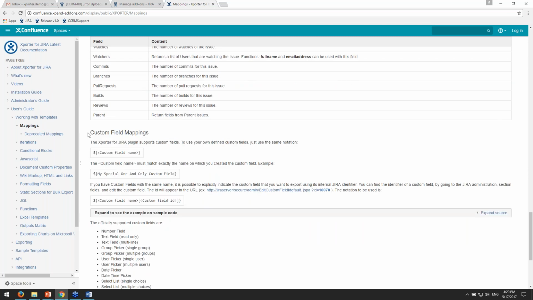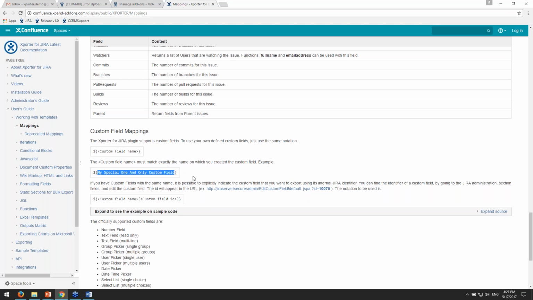Besides those native fields, we also support any custom fields. You can have a custom field called my special and only custom field, and if you want to export it, all you need to do is insert this notation on your template, just as any field, and write its name. This is a custom field name, and it will be transformed into the data on the issue. Simple as that.